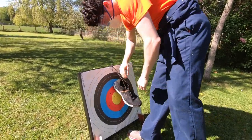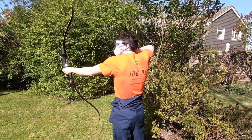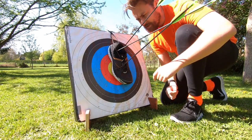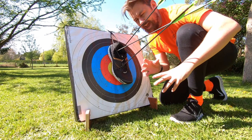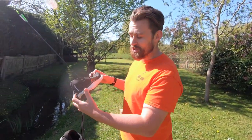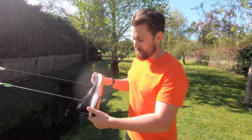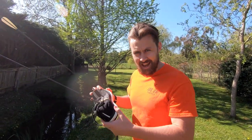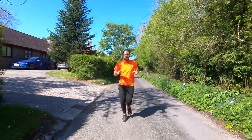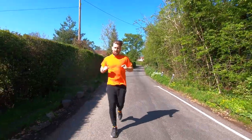Demolition Alex would act as the Robin Hood of Doom. Demolition Alex put one right through the forefoot. Two arrows both pierced the shoe — one at the back and one in the forefoot. Amazingly, though, neither came through the other side. Straight through the first hole of the Saucony symbol, and one that's gone nearly a centimetre deep at the heel. This shoe is tough. After a short battle to get the embedded arrows out, the shoes needed a test jog. These shoes have now been pierced by arrows, and I can tell you the one major difference is I can feel the hole at the heel where the arrow went in. Still, very, very good.